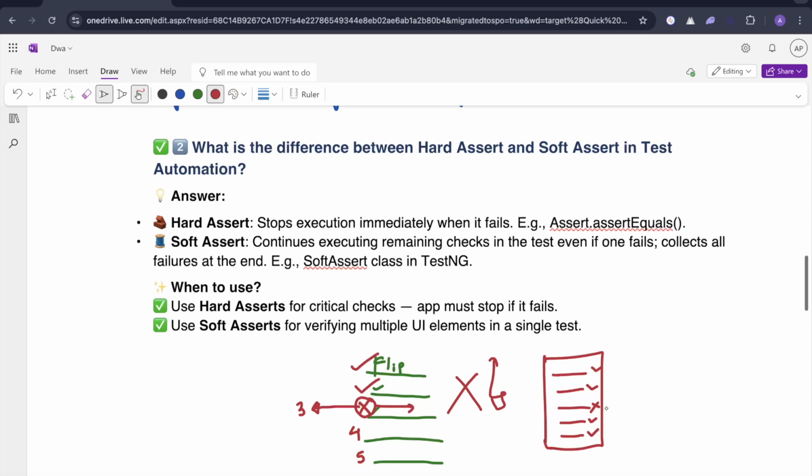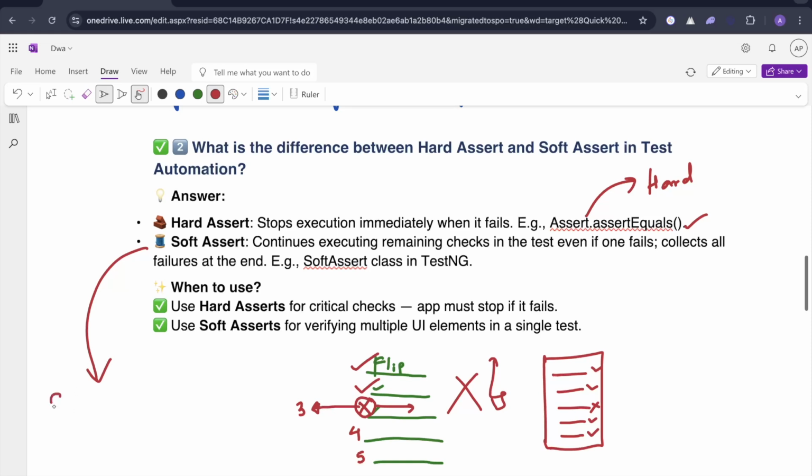Now how do you implement hard assert and soft assert? If you have been doing automation, you might know this type of assertion. This type of assertion is called a hard assertion. This is a hard assertion which says Assert.assertEquals; if things fail, it will fail that test case. It will not fail the entire test, but it will just fail that particular test case. Okay. Now, when we say soft assert, how do you implement that? To implement soft assert, it's very simple.